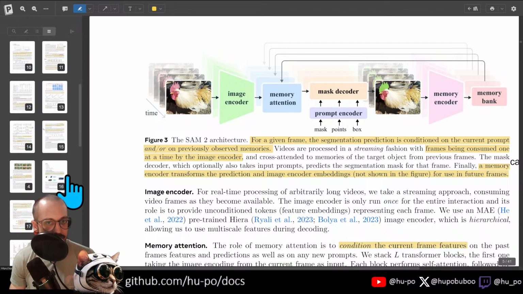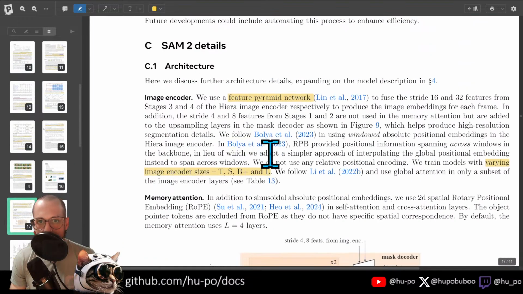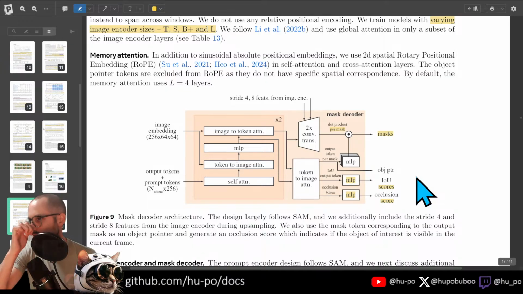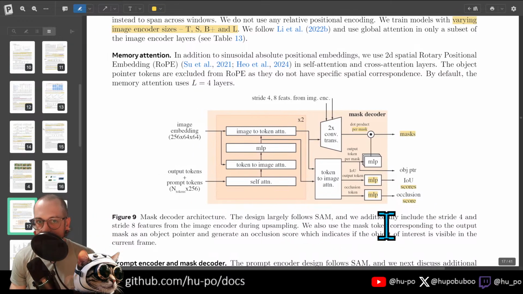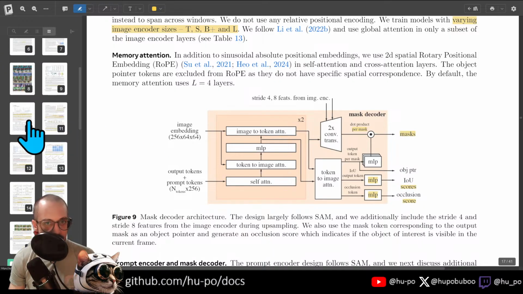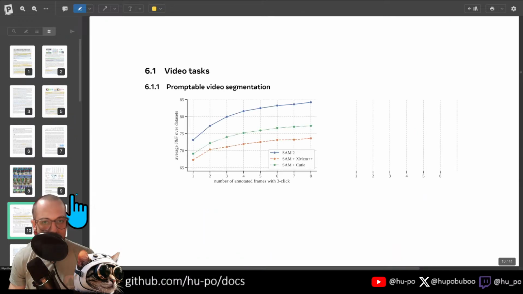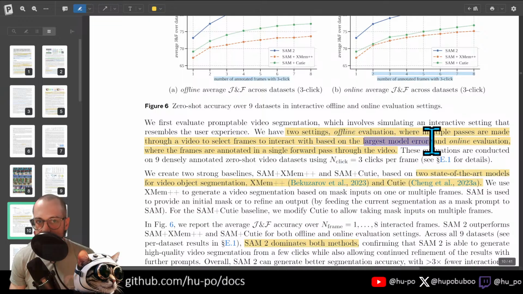So if we actually go back to that, you see here the masks. It's per mask. Here's your MLP with the score. Right, so a little multi-layer perceptron, probably just two layers of fully connected neurons, and that outputs the score. And the score is then used to filter. You can look at the score as kind of a proxy for how well it's performing, which goes back to this thing here, right? Largest model error.